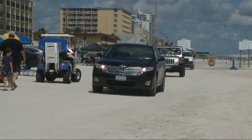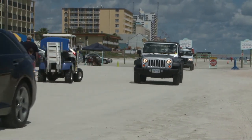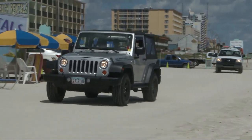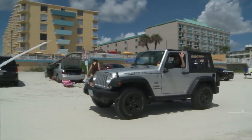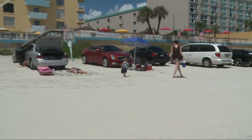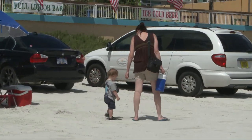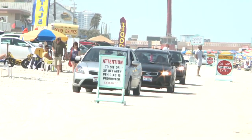And of course, Mark, no alcohol on the beach, and there are areas on the beach where people can drive on the beach and park. So certainly alcohol and driving are a bad combination. For people driving on the beach, Mark, they need to be extra careful. They do. We designate a traffic lane every day, and at any point during the day when we recognize that it's unsafe to have a traffic lane, then obviously we're not going to let cars on the beach. Right. But while you're driving in that traffic lane, always look forward, be cautious of people stepping in front of you, and follow the 10 mile an hour speed limit. We do enforce that speed on the beach. We have laser radar guns out there.